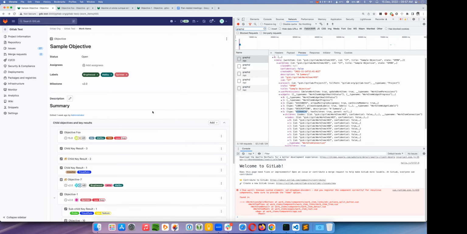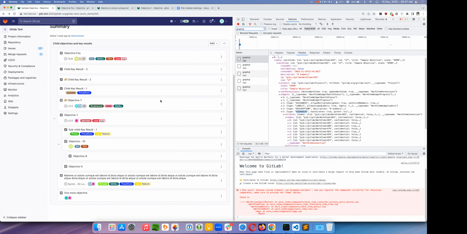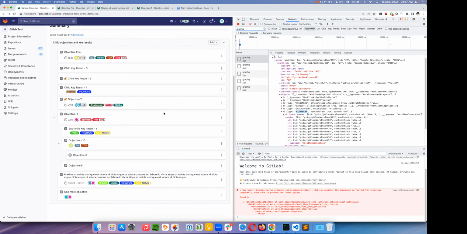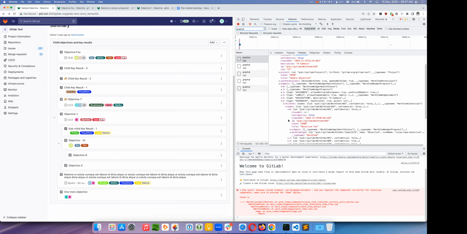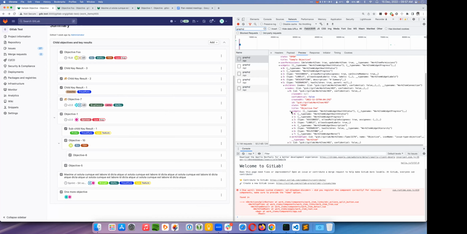Yeah. I almost wonder if, for each of these child items within the hierarchy widget, we only return work item IDs. Like we can only query work item IDs, and then we have a separate root level query for every work item.